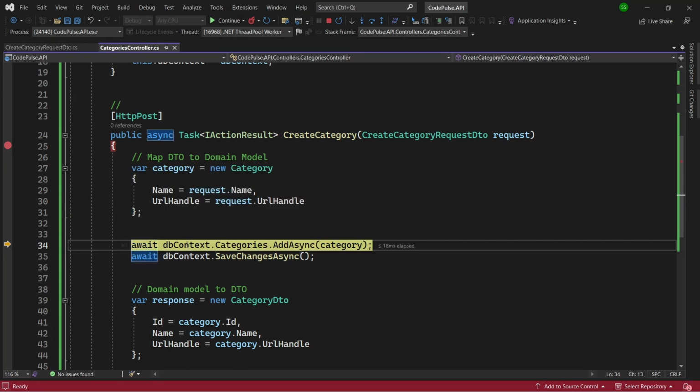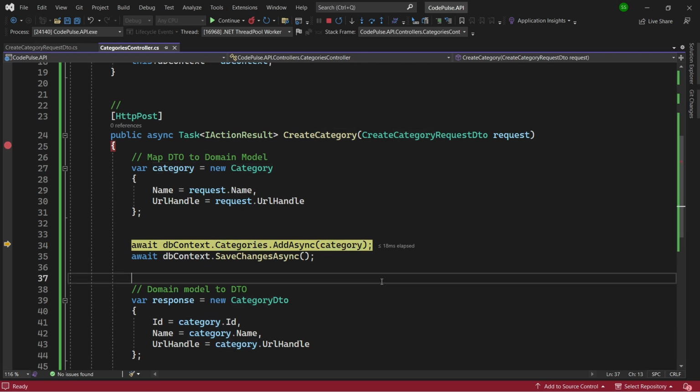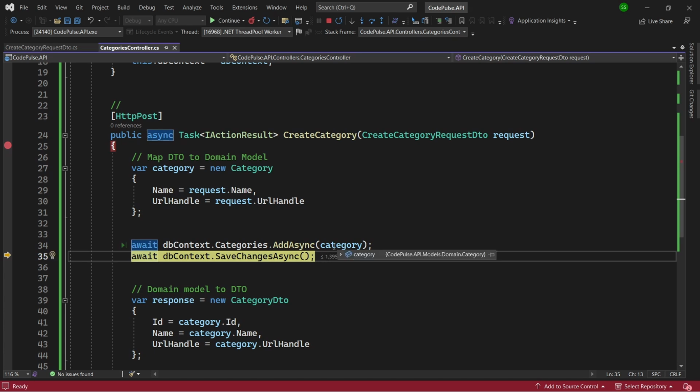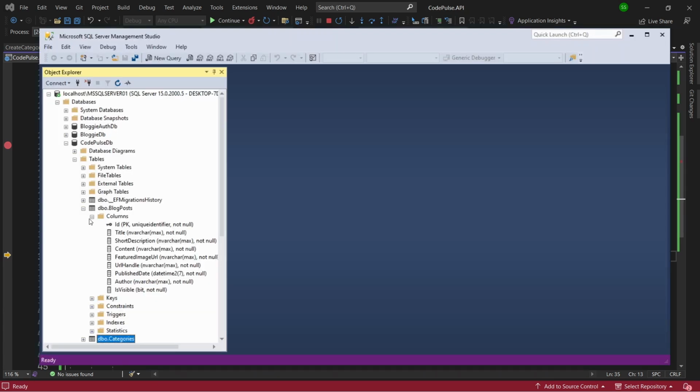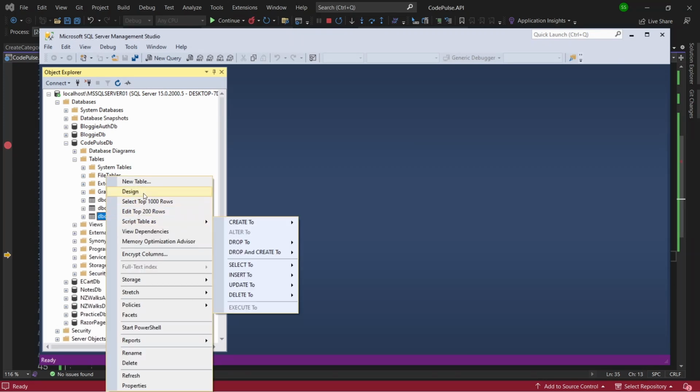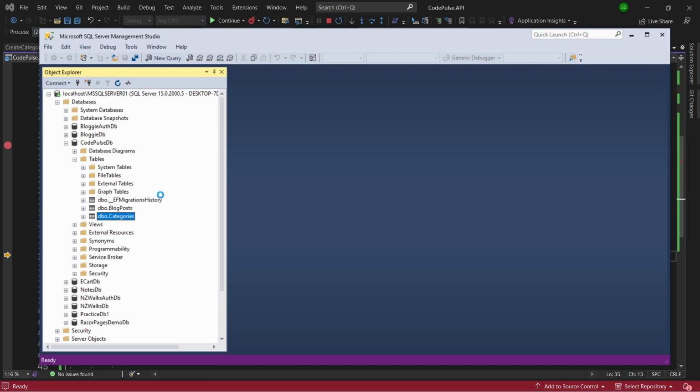The second thing is Entity Framework is basically adding this category to the categories collection. So if I execute this step, it still has not created the category, and I can confirm that by going to the table and selecting on the categories table. So select star.